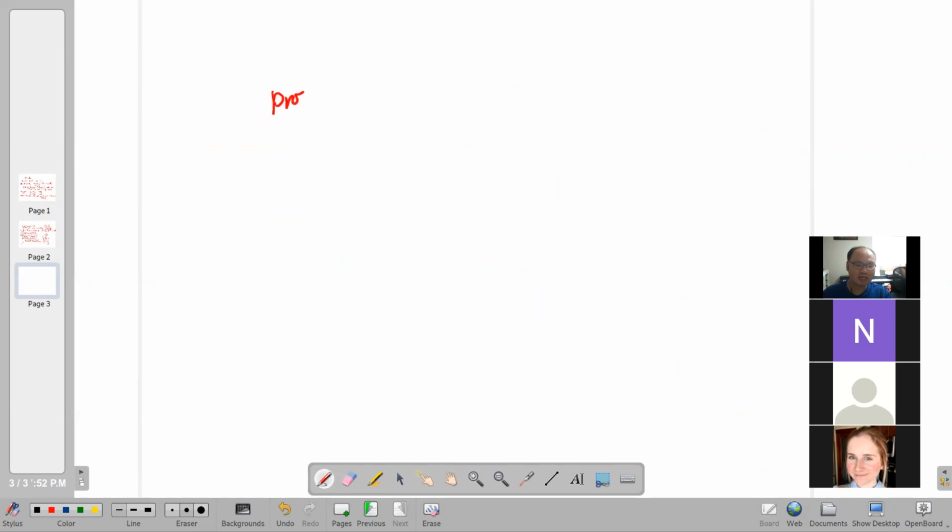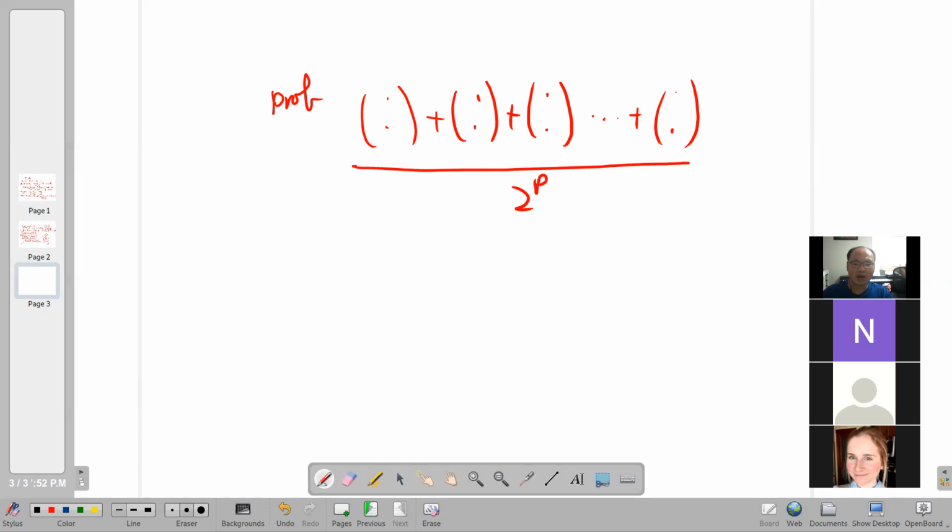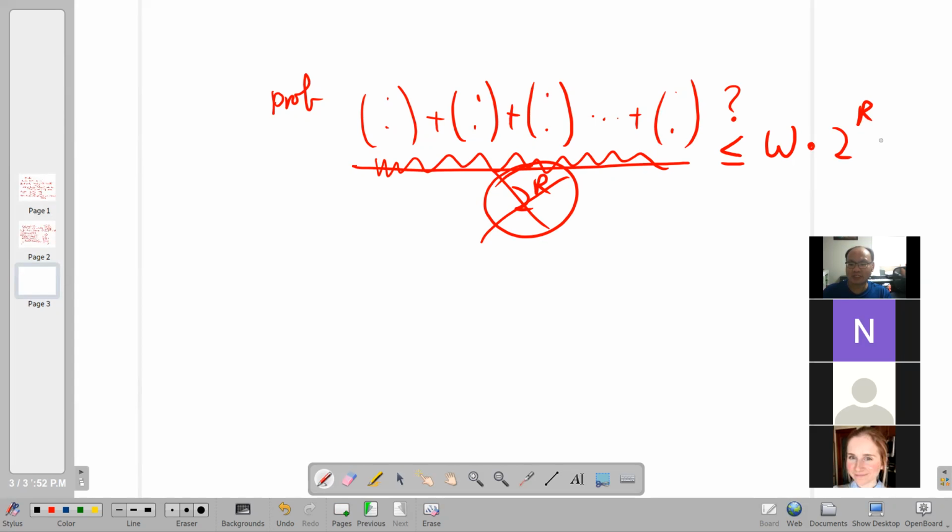So your probabilities are basically a bunch of binomial coefficients, all divided by 2 to the r. And then you're going to compare it, I'll put a question mark here, against w. Dividing by 2 to the r may or may not be great because now you have fractions again, or decimals. But you don't have to divide to do this check because you can just clear the denominator and do this check instead.